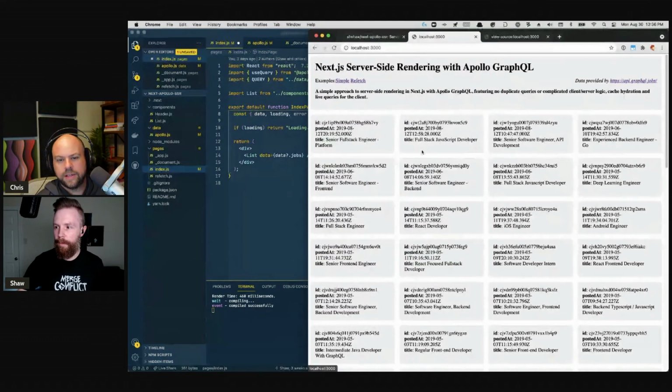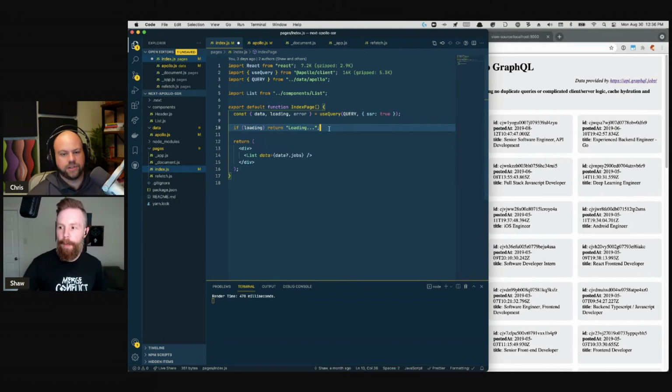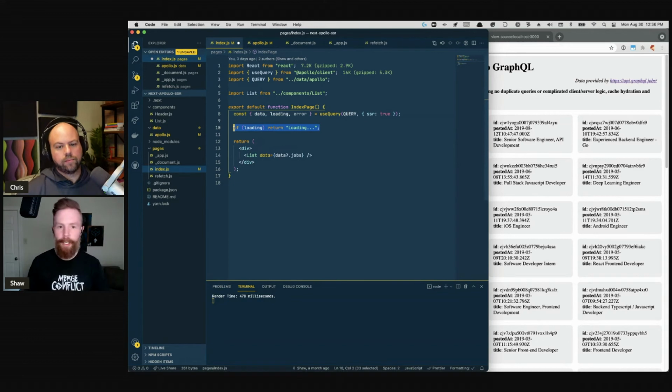Okay. So what if you did it 50-50? Half of them are SSR and half of them aren't. It'll just attempt to build as much of the page as it can, and render out as much of the page as it can. Other components, like if you did a loading check or a check for whether data is available, it'll render that out on the server side, and then the client side will try to actually fetch that query and render it. Well, that seems pretty cool, right?